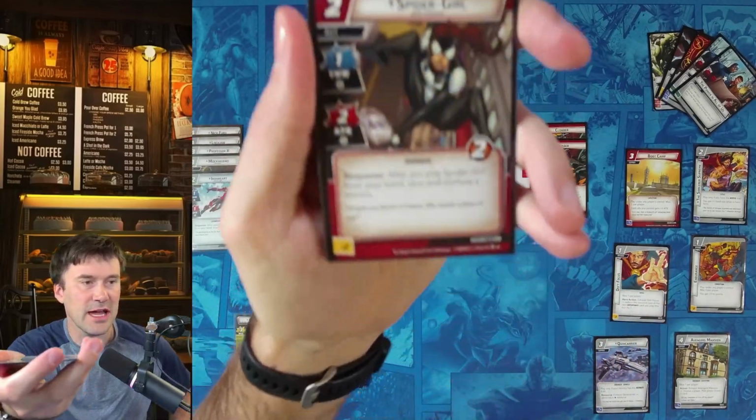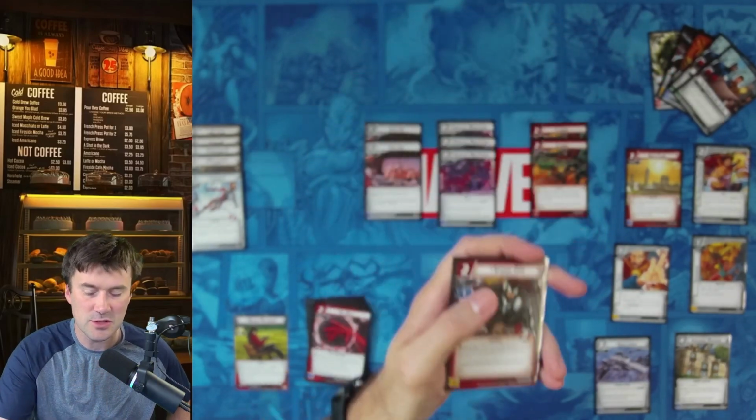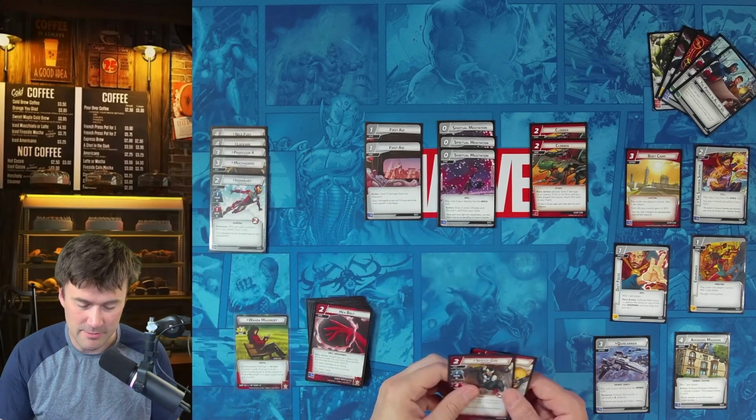And then Nick Fury, again, for the card draw, trying to get to our cards faster. Then we have Aggression Allies Spider-Girl, who I still really like because she's only 2 cost, and then she comes in and stuns and confuses a minion, which is really strong, right? It can be really strong.